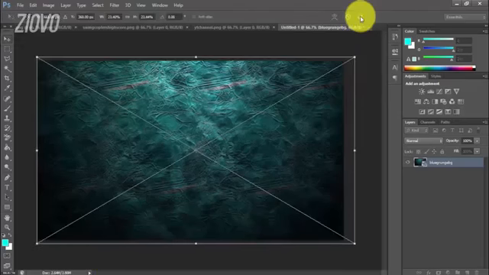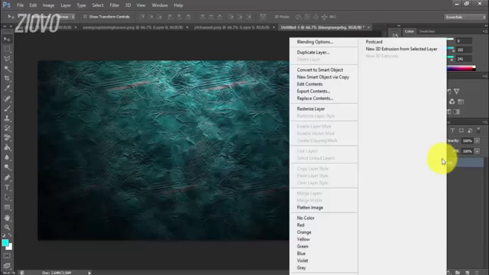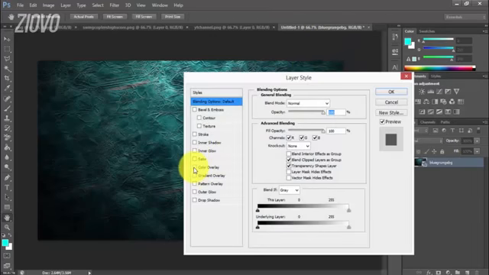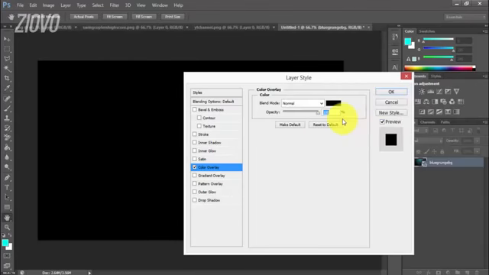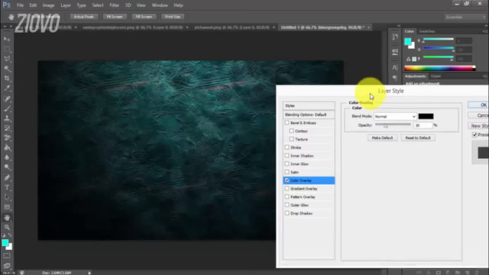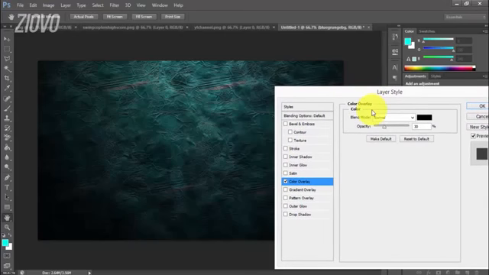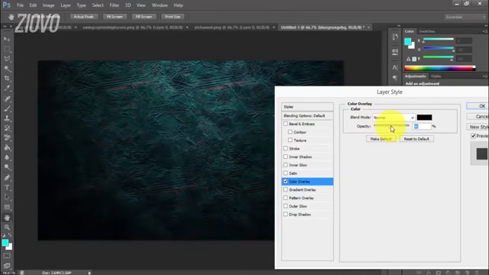Now the next thing I like to do is go ahead and add some effect to the actual background image. One thing I like to do is go ahead and right click the layer, go to blending options, and then select color overlay. Now here I like to set the color to black and then change the opacity to 30%. Now what this does is it makes the background image darker so that once I put the text in, the text will stand out a lot more. As you can see, you can obviously change the settings to see what you like best. I think for this one maybe 50 would be best, because you can see the texture but the text will really stand out because of the dark background.